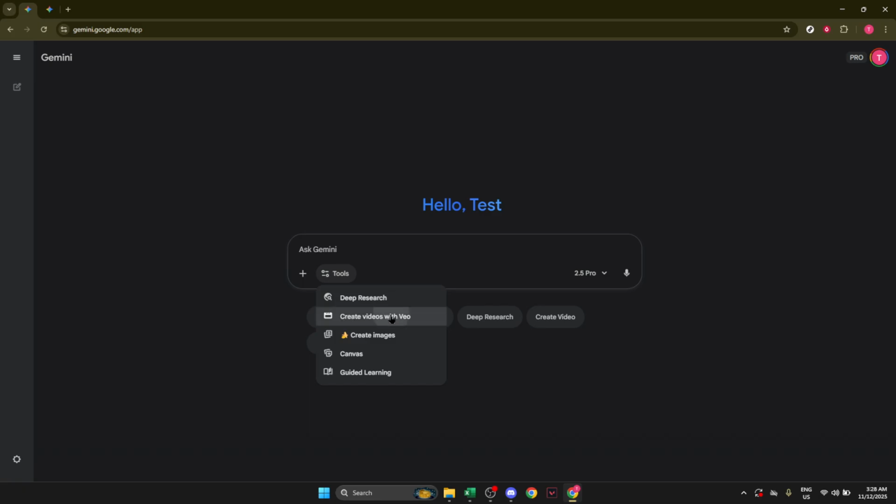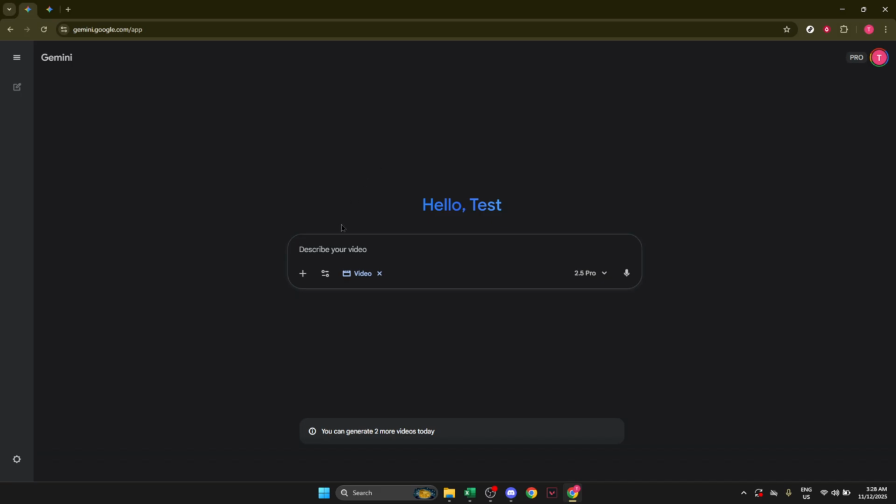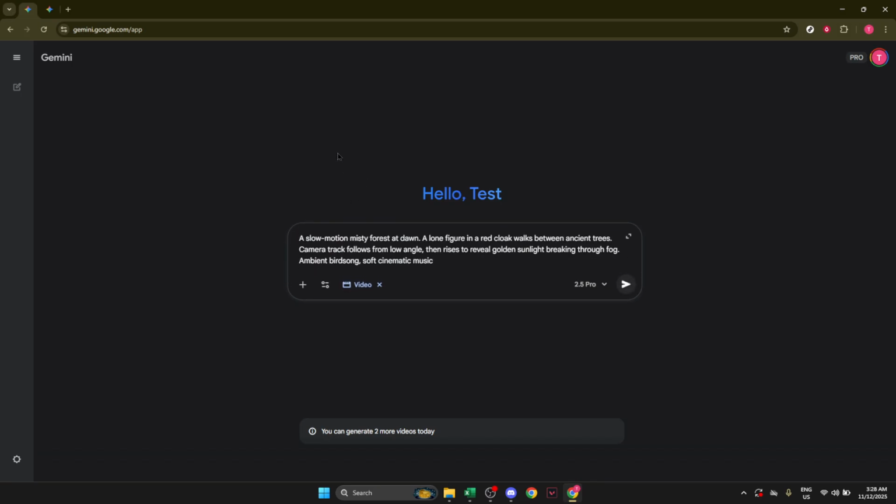Now comes the fun part, crafting a scene with your imagination. You'll want to type a prompt that clearly describes the scene you envision. This prompt should be detailed enough to give the AI a robust framework of what you're looking to produce. Think about the setting, the mood, and any elements you want to feature prominently. This is your opportunity to unleash your creativity, so paint a vivid picture with your words.